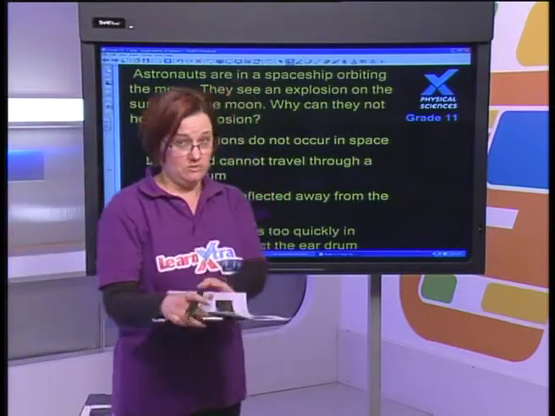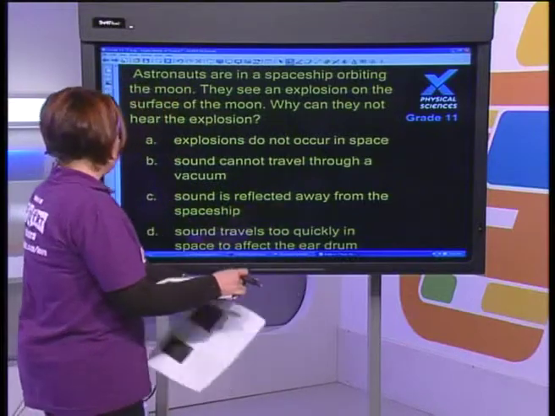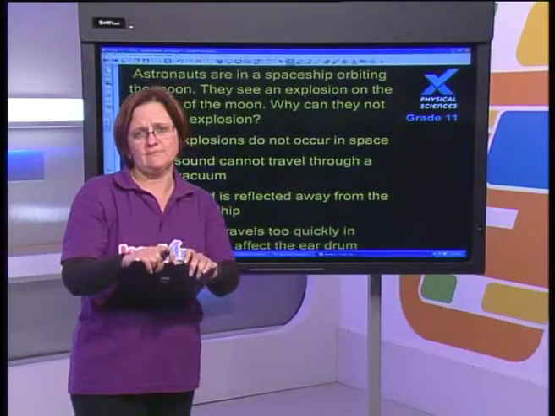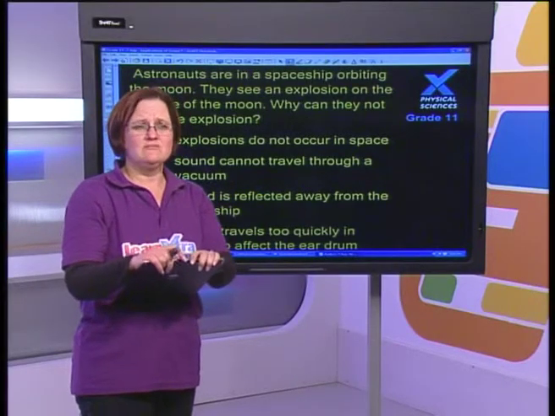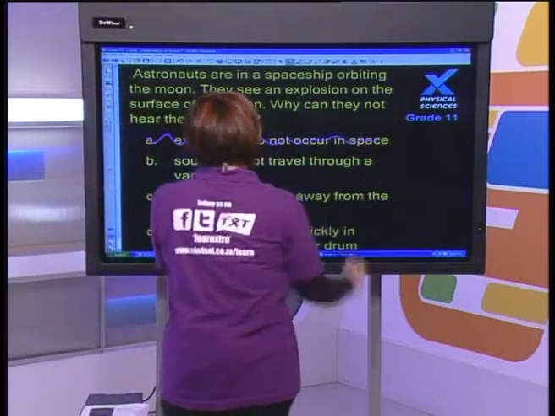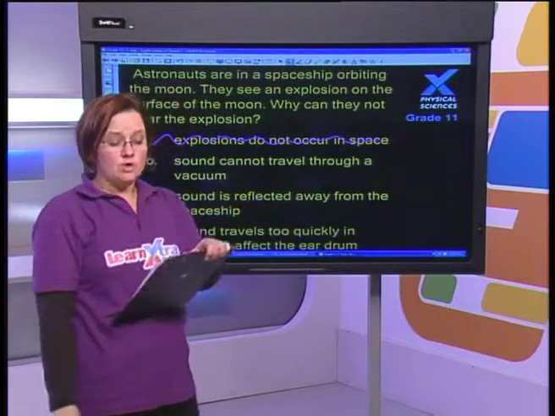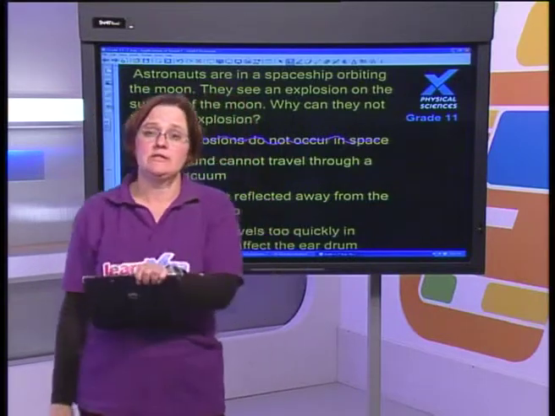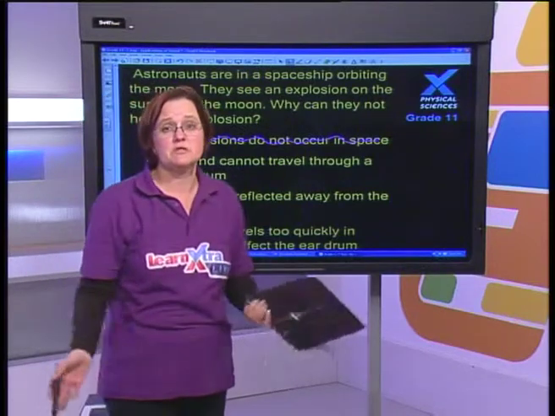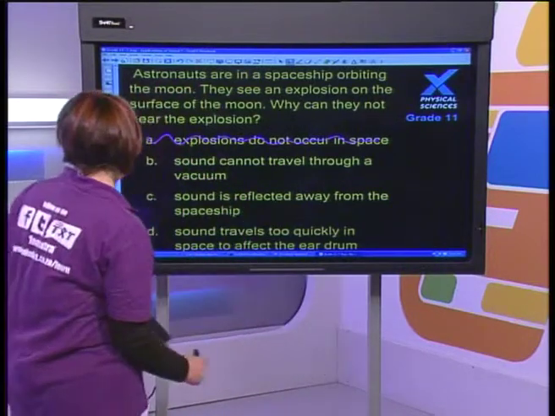Well, one, they're not in the movie, okay? Options. Number 1, explosions do not occur in space. Well, certainly not option A, because if explosions couldn't occur in space, we'd have no sun. We'd have no stars. So explosions most definitely can occur in space. Also, humans know from experience that explosions can happen in space, because we lose astronauts, we lose spaceships. It happens, unfortunately.